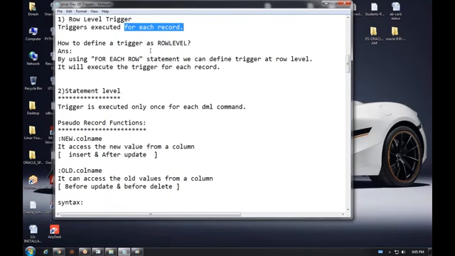Within the trigger creation, if you write the statement FOR EACH ROW before the declaration, then the trigger is defined at row level. Suppose you are updating 100 records. 100 times the trigger will be executed.